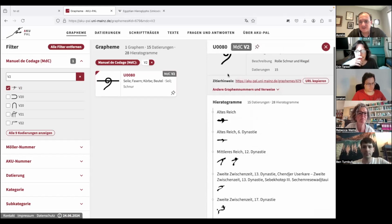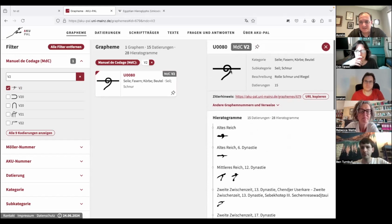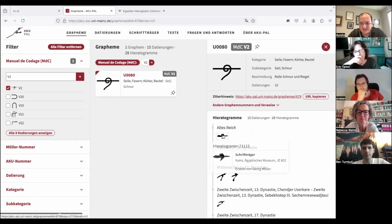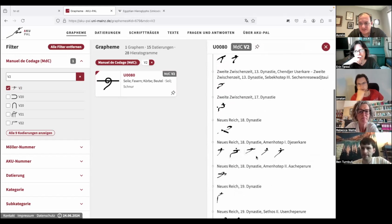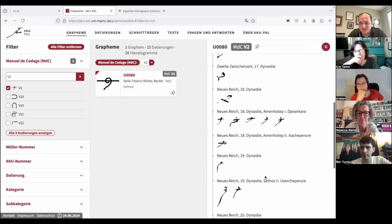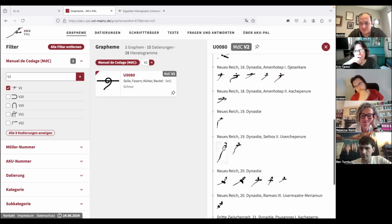So here we go. So this is sort of what you would expect. If we look at this here, it isn't a W, it's some kind of rope. But since the W is written the same way, and gets abbreviated into something like this, normally with a little tick at the beginning, that sort of makes intuitive sense. Then it just gets longer with time. Can get a dot. I mean, why not? I think it's still the same logic though, like horizontal stroke and then just something snaking downward.